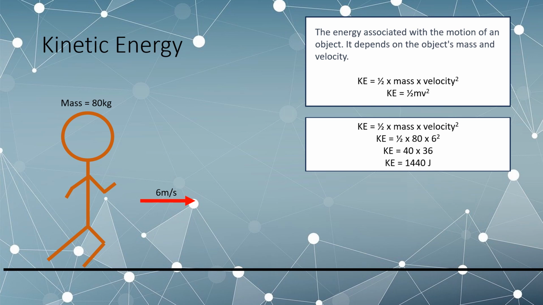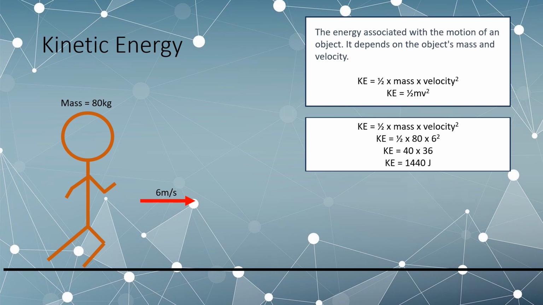Kinetic energy, on the other hand, is the energy associated with the motion of an object, and is one we see every day, and probably the one people are most familiar with when we think about energy and think about objects moving. It depends on the object's mass once more, as well as its velocity or its speed. Those two things are different, and I recommend checking out our speed versus velocity video for more information on that. However, we will refer to them back and forth within this video today, as they are quite similar in properties.